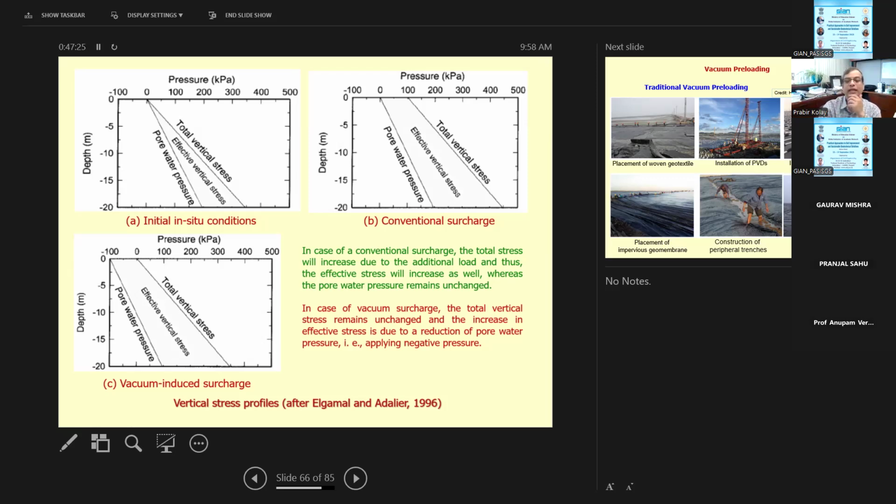In terms of vacuum-induced surcharge, you see the water pressure is negative. Okay, the water pressure is negative, so that is good basically. If the water pressure is more, what does it mean? The effective stress will be less. In soil mechanics, you need to understand that more effective stress is good, and more water pressure is not good. For any type of soil, strength is coming from what? For granular soil, the friction between the particles, right? More friction means more strength. That is for granular, sandy soil. For clay, more strength comes from more stickiness, correct?